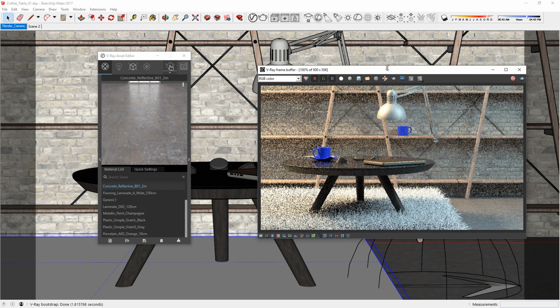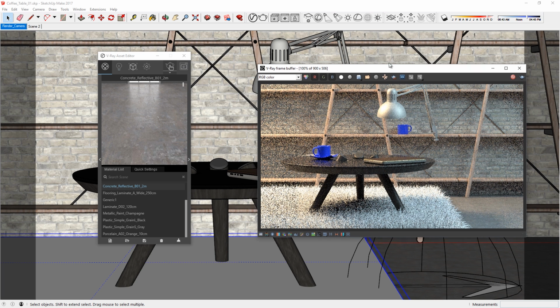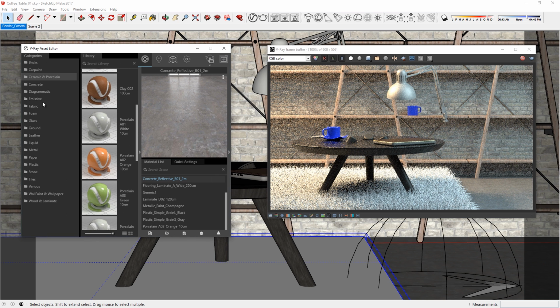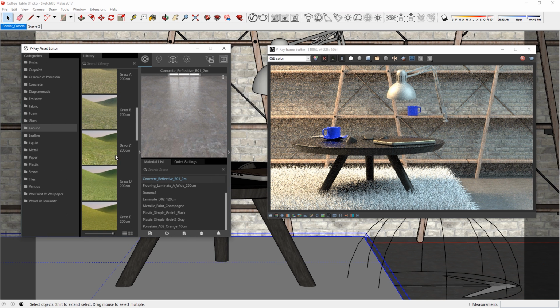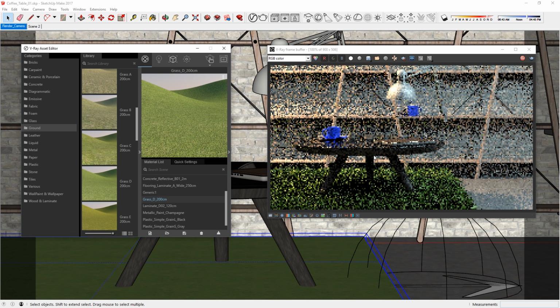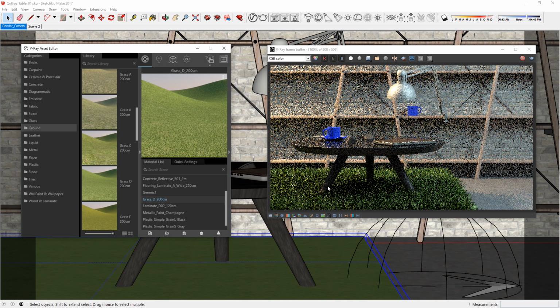In this case, I'm creating a carpet, but I want to show you that it can be used for grass, so I'll apply a grass material on top so you can see how it works. From the library, I'll select ground, grass. By default, the fur will take the material of the plane, but there was no material here, and that's why it was just white.